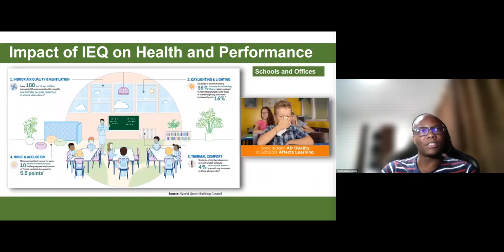In schools and offices, performance can decrease if the lighting is too bright or dark, the temperature is too cold or warm, the noise levels make speech too hard to hear, or poor ventilation makes the air too stuffy, with high levels of carbon dioxide affecting the ability to concentrate, as shown in the image from the Asthma and Allergy Foundation of America.